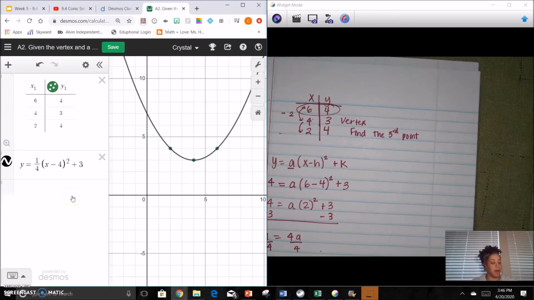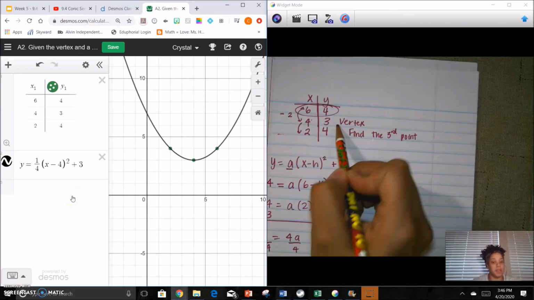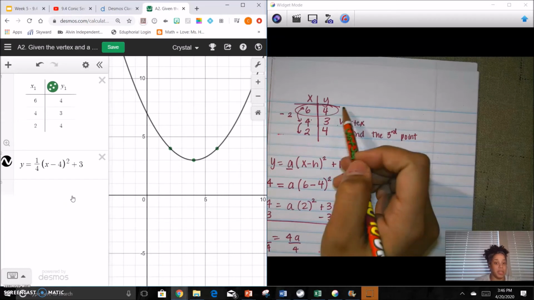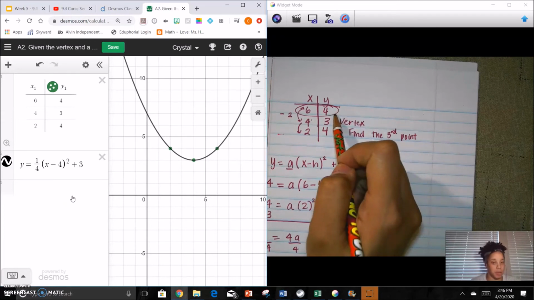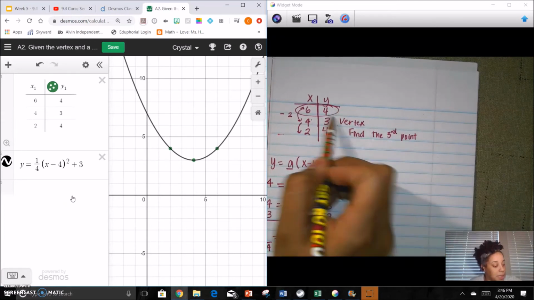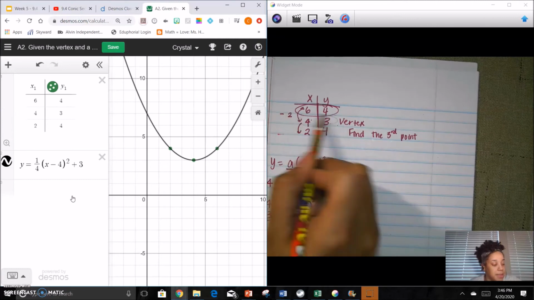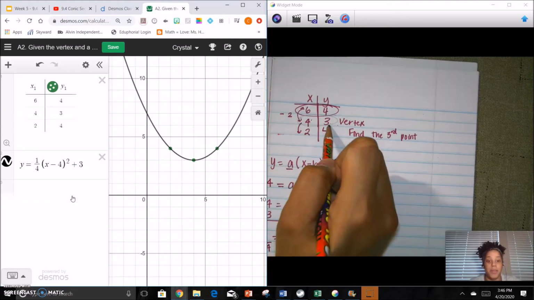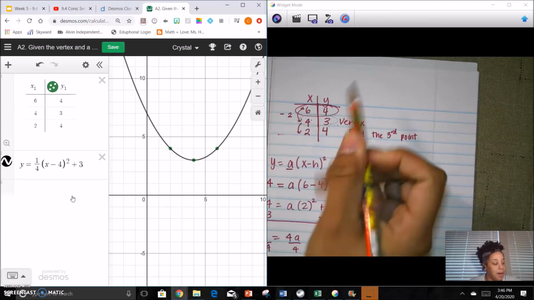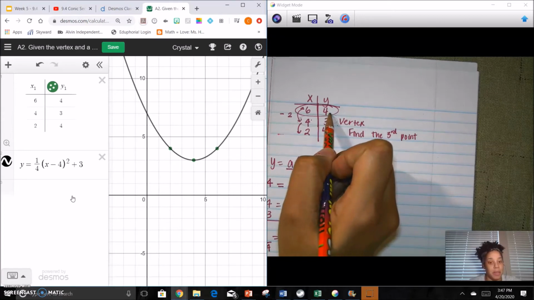It will say in the write-up which one of these points is the vertex and which one is just a point that the parabola passes through. So if this is the vertex, then you want to put this vertex in the center. The table will already be set up for you, okay? And it'll have that one point that it passes through in there.